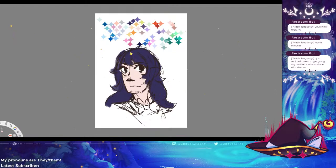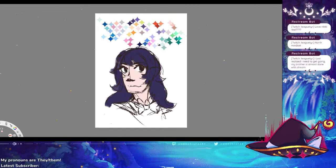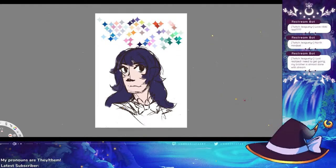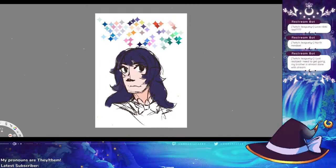Where is the... I think these were the skin tones. Where's my brush? I'm gonna move you over here, because I like you over here better. I know you guys can't see all the windows that I am utilizing, but just know that they're there, haunting me.